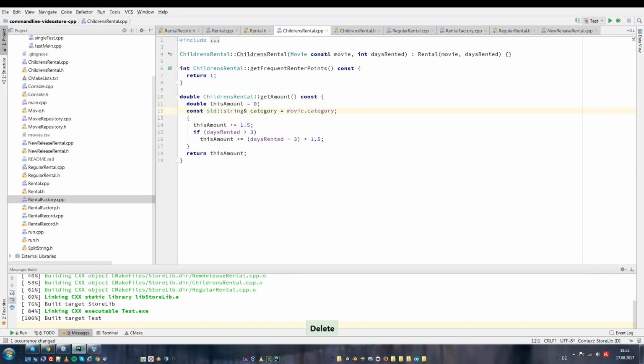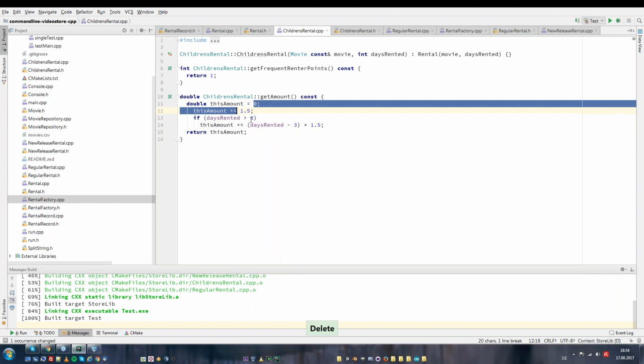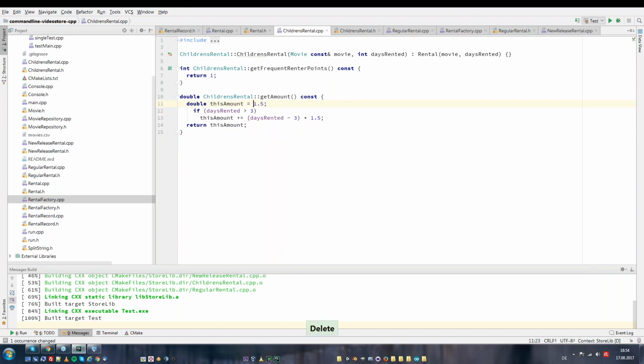The category doesn't interest us. You see this can be simplified much further. And basically this is it. You can do the same in the other two classes, where we can simplify them similarly.